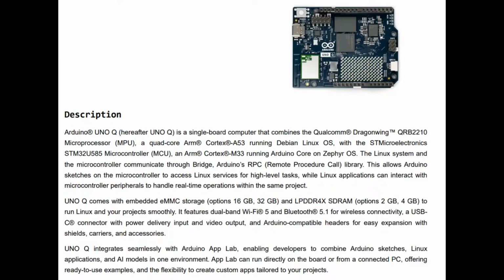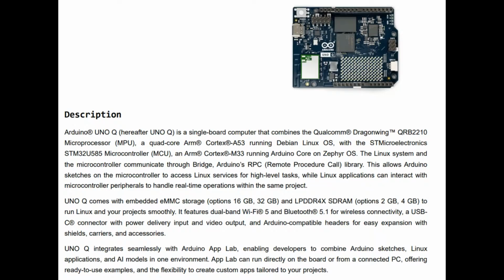It's basically meant to be a Linux computer. It's not meant for bit banging. It would connect over low voltage, low power peripherals like a camera or a display. So the STM32 is the chip on here that does the analog reads and PWM outputs and has timers, and you can connect it to a relay or a stepper motor, whereas the computing is done by the Dragonwing QRB 2210.